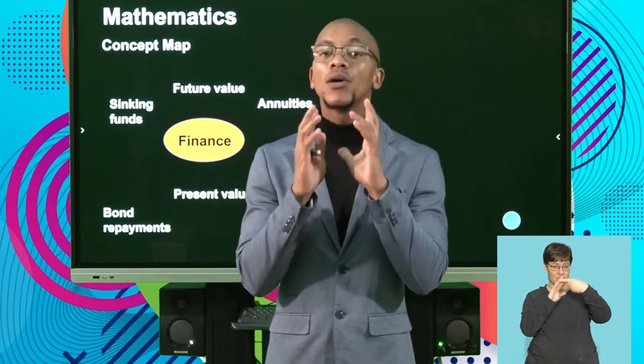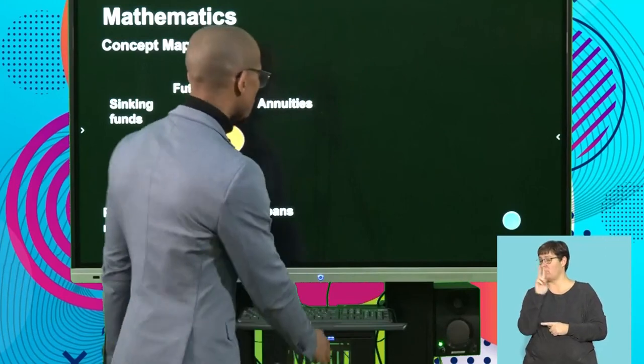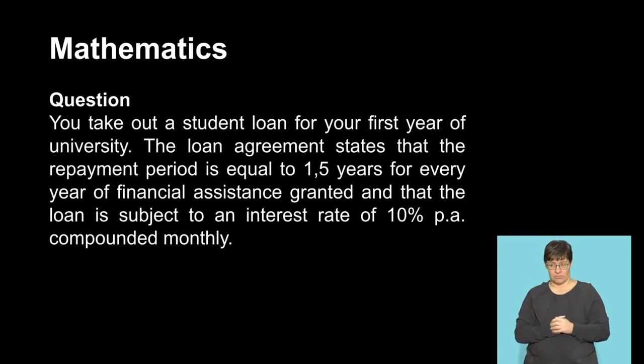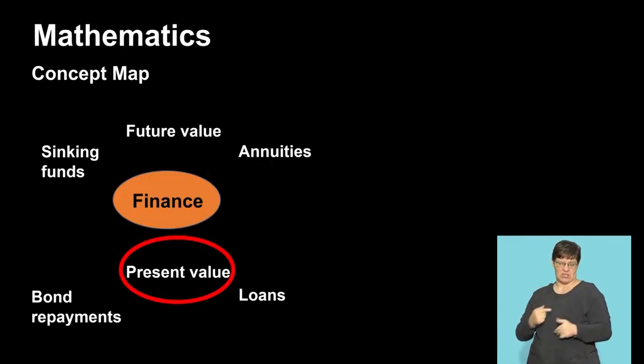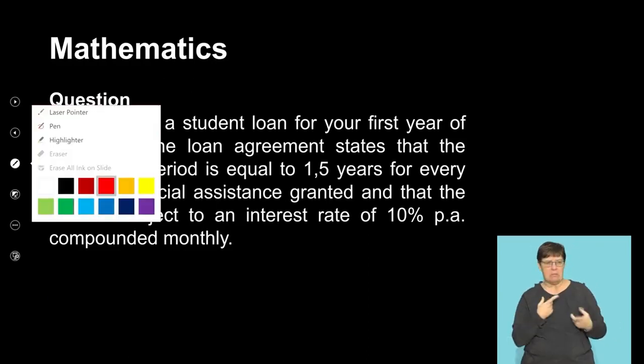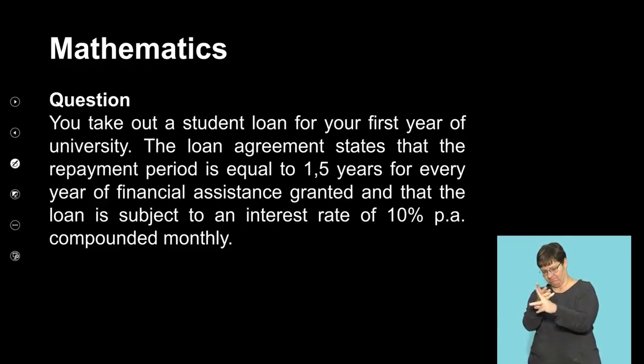But quickly, remember what we are looking at. We are still looking at the concept of a present value. Now, let's say you start at university and you don't really have much in terms of the bursary for you to study and all of that. And then you decide to take a student loan, because we do that depending on what is happening with our situation at the time. So you take out this loan for you to study for the first year of university.